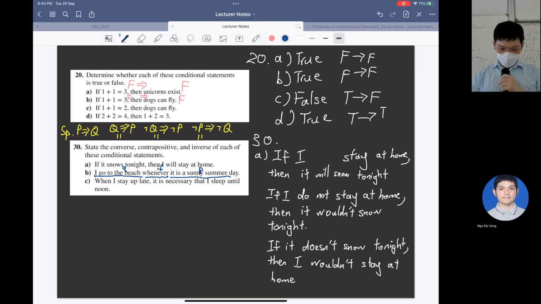No, wait, you see? Where is your if P and Q? So let me write down if P, Q. So inverse is what? Yes. Okay. If it's not a sunny summer day, you better not go to the beach.